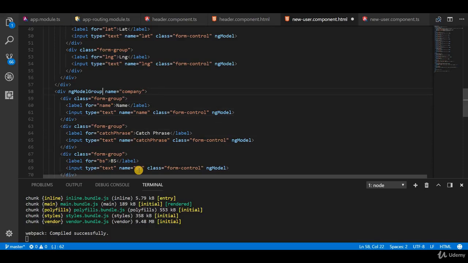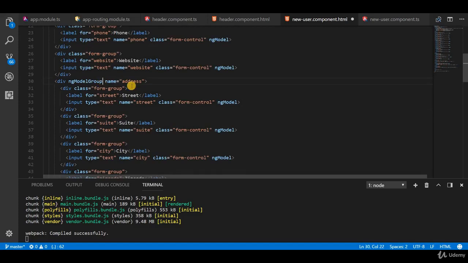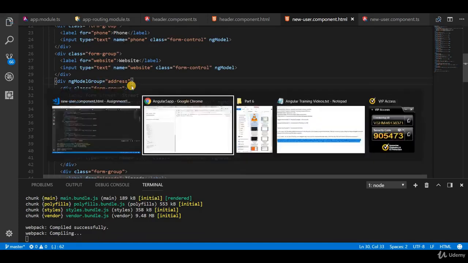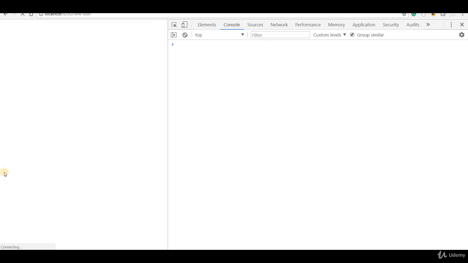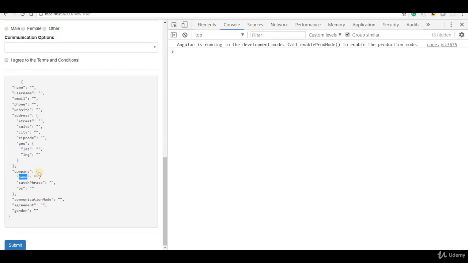And now I got what the issue was. So for the ngModelGroup, we don't really assign a name. We just assign a name to the ngModelGroup itself, like so. Okay. So that is something that I'll do the same for this one and for this address right here. And now if we save this, we should have an address with these objects, and then inside that a geo with these objects, as well as a company with this object right here.